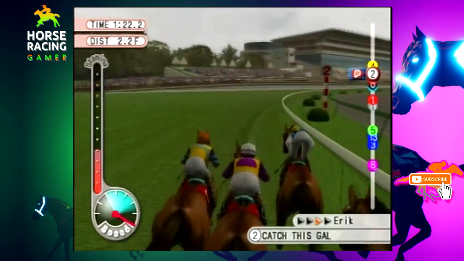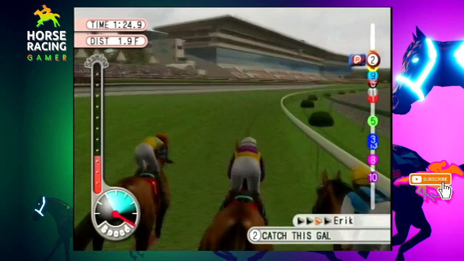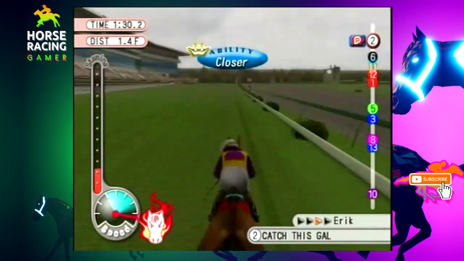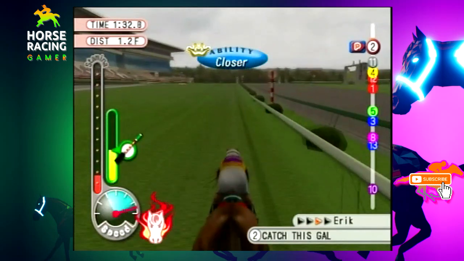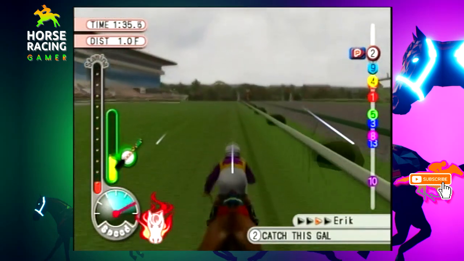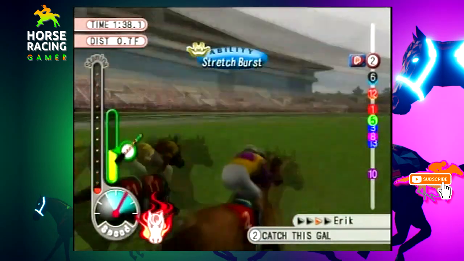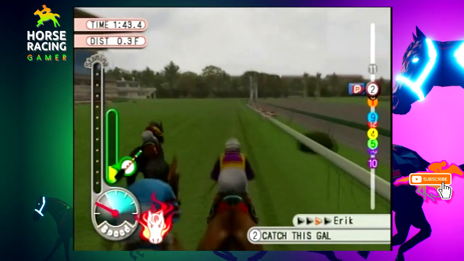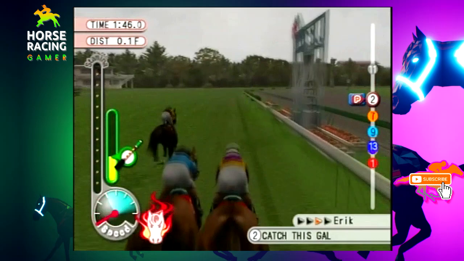Okay, she's doing well here. Catch this gal. Okay, we got closer, which is nice. We're supposed to finish in last, mind you. We're not going to win this race. Or are we? She gets stretch burst and closer. We're supposed to finish in dead last, and she's going to finish in third.